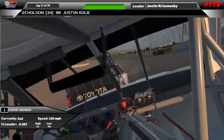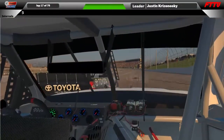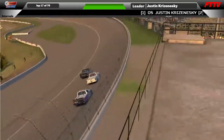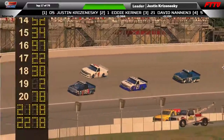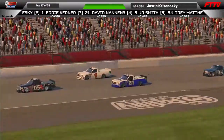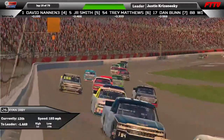I'm surprised the 26 is still in 10th, to be honest with you. More laps on your tires, probably to drop back further. I don't think this is going to work out for him regardless, but all in all, no accident, not such a bad strategy. I mean, if there's a quickie caution, I think he's gained probably like 6 or 7 spots. But that caution better come in the next 2 or 3 laps.